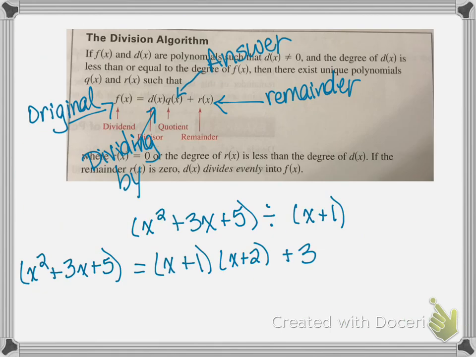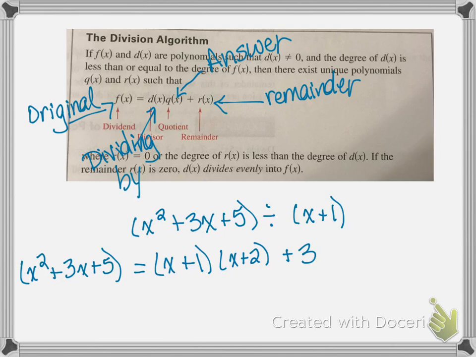The correct way to write it would be this right here. So you might want to go ahead and take a picture and make sure you've got that written down. Because when you are writing your remainder right here, do not put it over what you're dividing by in this situation. Because what you're doing right here is you're trying to multiply it together to get back to the original. You write it over what you're dividing by when you're giving an answer.